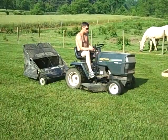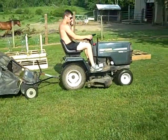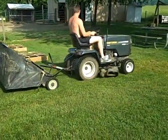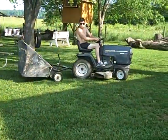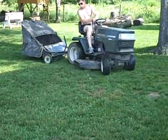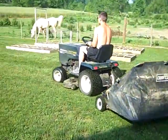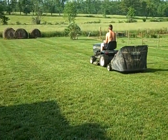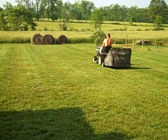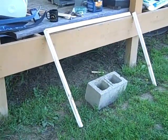The mower we're using we also picked up at a yard sale last year. It's a nice mower, just needed a lot of cleaning up. I think I had to buy one tire and tune it up — we got it for like $300. We try to be as frugal as we can, especially since we're building a house, and as you've seen in many of the videos it's just working out pretty good that way, a lot cheaper than buying a brand new one.